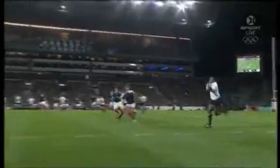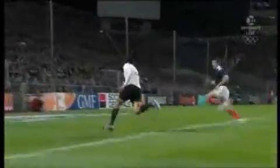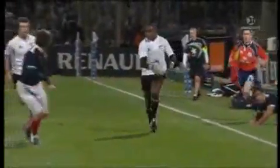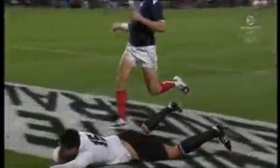Excellent to see, Tony. Well, it was Muliaina who sparked it. He called for the ball from Jimmy Cowan. He got it right where he wanted it. He summed up the opportunity. He threw a brilliant pass, and then he backed up after that searing run by Sivivatu. This is wonderful stuff. We're in for a great Test match. Well, Mills Muliaina really came back to form. He'd been a bit flat for a while.